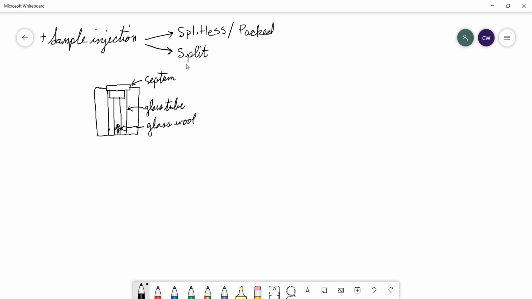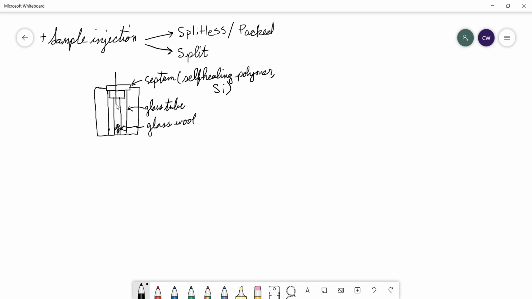This is no different than the septa that we use for liquid chromatography, that we use for injection vials in medicine and things like that. It's a self-healing polymer, so we can use it for multiple injections. Typically it's made of something like silicone.